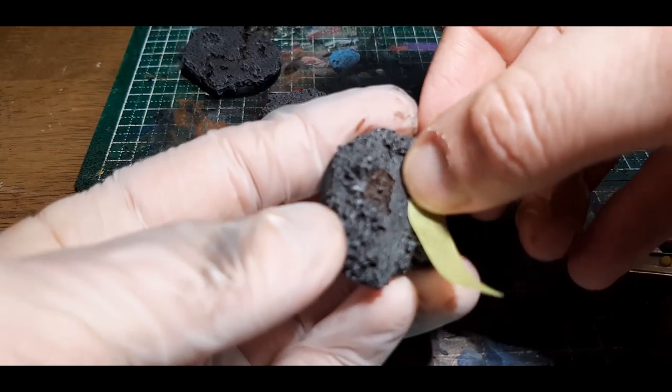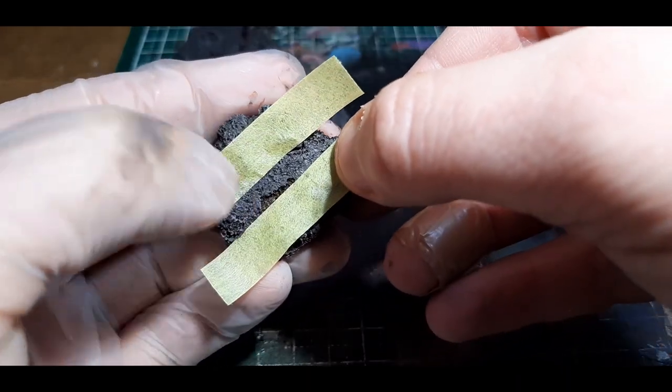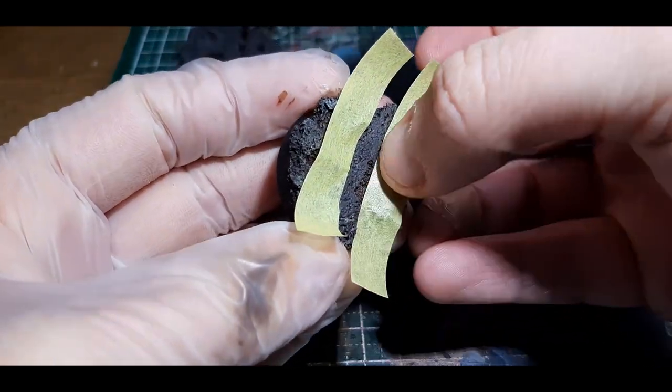Using some hobby tape, I've put down two strips. I haven't bothered to measure how far apart they are, I just went by eye. When I was happy with the thickness of the tape, I've done it with all four bases. And this will make painting the white lines a lot easier than doing it freehand.